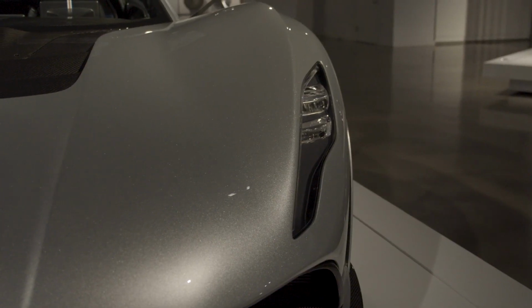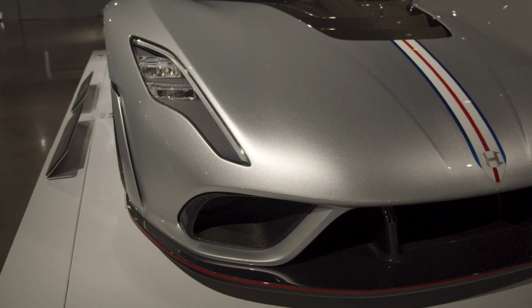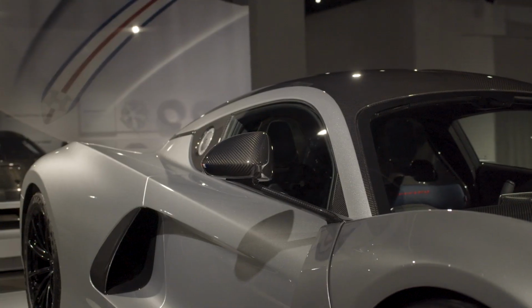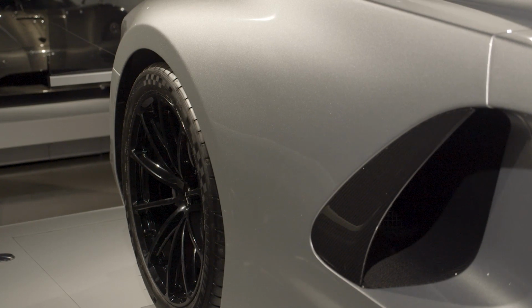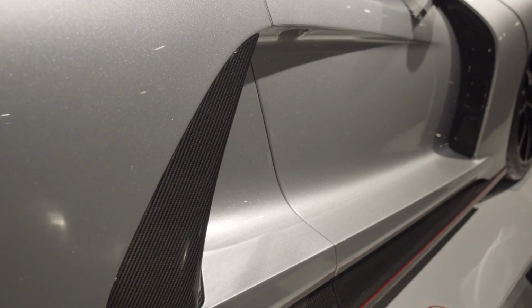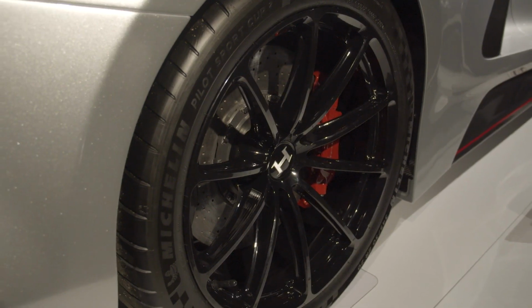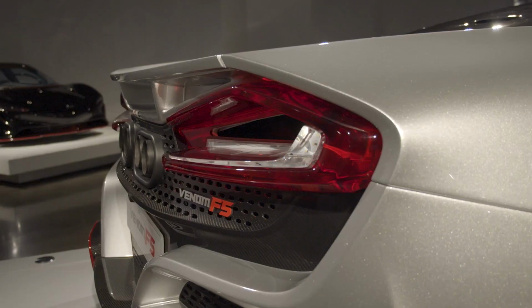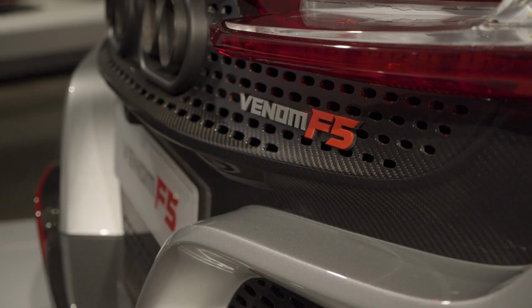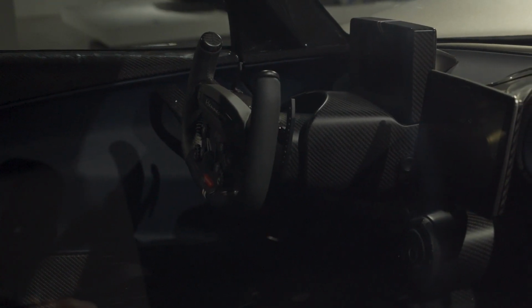John Hennessy, when asked why he is an American boutique builder of hypercars, when asked why he got into the hypercar building world, his answer was more straightforward than anybody else we've talked to. It was very simple. He wanted to build the fastest car in the world. He started not with this model, but with a previous model called the Venom GT, which was derivative of a Lotus Elise/Exige. But the car is known to have traveled well into the 270 mile an hour range. This car, the F5, is the follow-up to that one and is expected to go way, way beyond that.